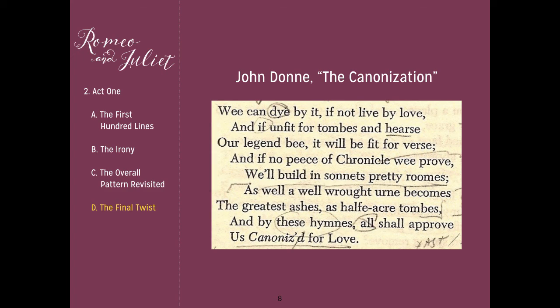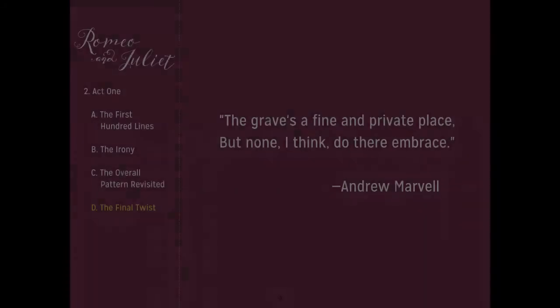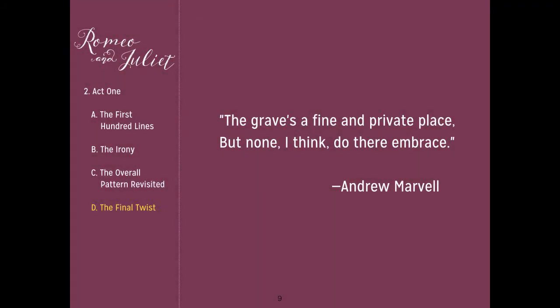Donne is playing on the etymology of the word stanza, which comes from the Italian and means room. The stanzas of the sonnet Romeo and Juliet create do, in effect, build them a pretty room in the middle of the feast in Capulet's great hall. I hope it's clear now why I say that the pattern of the play's action places great emphasis on the social order itself as a character in the drama. Romeo and Juliet seek to escape Verona through privacy and secrecy, but in the end, their only private space turns out to be the ancestral tomb.